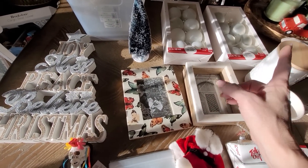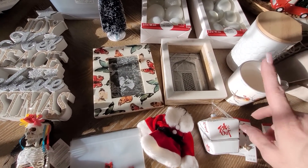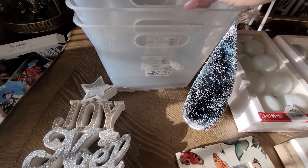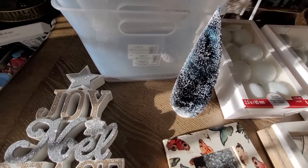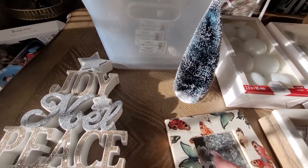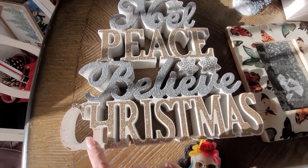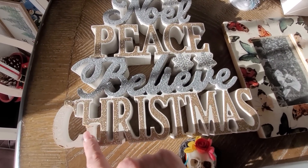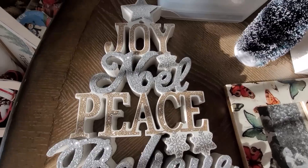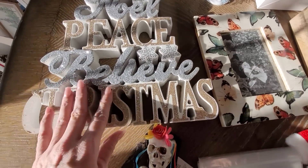Here is everything. This was from one Michael's score and some items from World Market. I've got three storage tubs - actually those might be from Home Goods, I don't remember, but we got three of those. And then this really beautiful sign - the C broke part of it off, but I have some gold glitter and I'm going to see if I can do something, cause this is gorgeous. So pretty. I think that'd even be pretty like hung up.